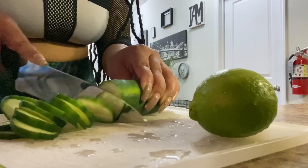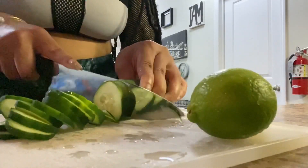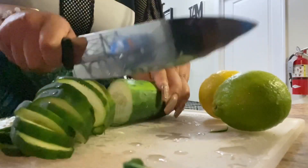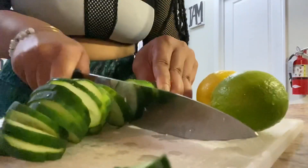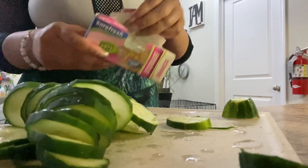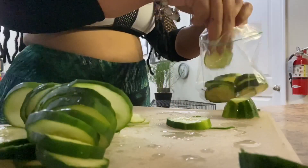Now I'm chopping up our next ingredient, which is cucumbers. Cucumbers boost your overall hydration in the body, help with weight loss, lower your blood pressure, reduce bloating, and contain fiber, which is a key ingredient to cleansing and reducing toxins within your body. As you saw in the beginning of the video, I was washing all of these vegetables off very well because I'm not cutting the outside off, so make sure you really wash and scrub them good.